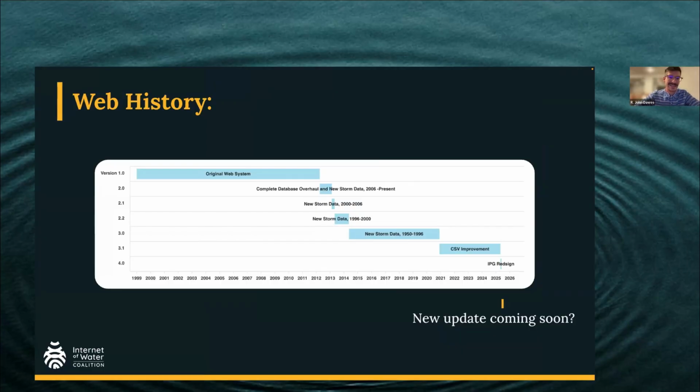Very last thing, in terms of the overview of the system and how it's evolved, we've seen a number of records added throughout this time period. You can see the markings in terms of when new storm data was added and the periods there. There are still some gaps in this respective data, which we'll see pretty easily from the Storm Events Data Explorer. But this just gives you a sense of the history, the web history there.